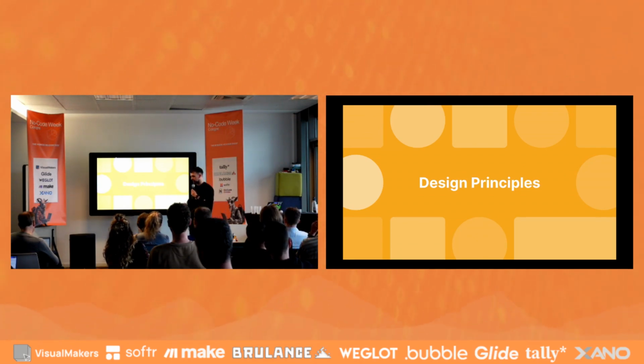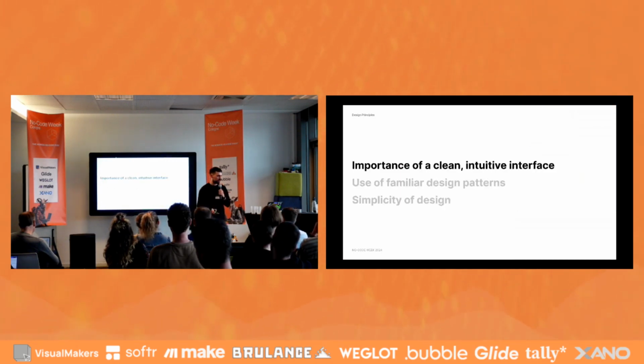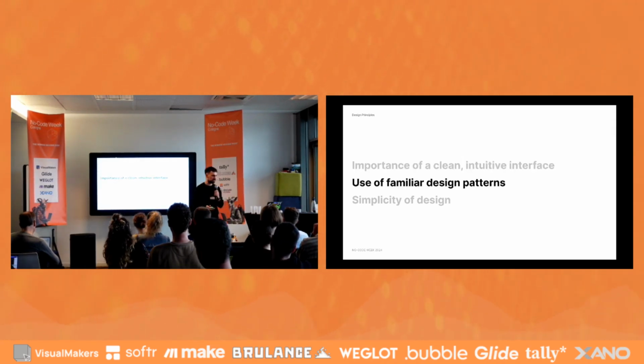So in order to design these accessible and usable products like Softr for these non-technical users, we need to follow mostly 4 design principles. The first one is about simplicity and intuitiveness. So it is very important to build a clean and intuitive interface so that you don't need to explain to the users how to use it.